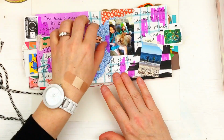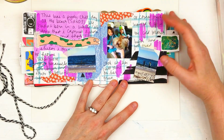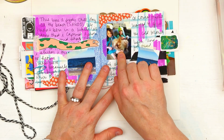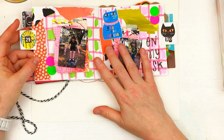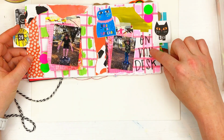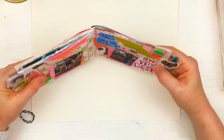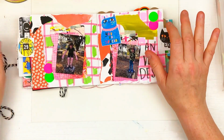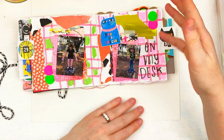Okay, and I just did a tab of more Pocket Journal Pam stuff, and actually had some memory keeping here with going to the beach. I have some stories to go with it, some funny stuff that the girls did, and then I got an image of my dog in mid shake, and it was really cute. I also used some old photos that I haven't gotten a chance to journal on, and I wrote on my desk. So this is another idea to put in this kind of journal, especially if you don't care about how this looks. If you don't care how this looks, it's going to turn out looking good, trust me. But yeah, you can try to get little scraps and pieces here and there to stick in the book. That's really fun, and it's really satisfying because it's quick.